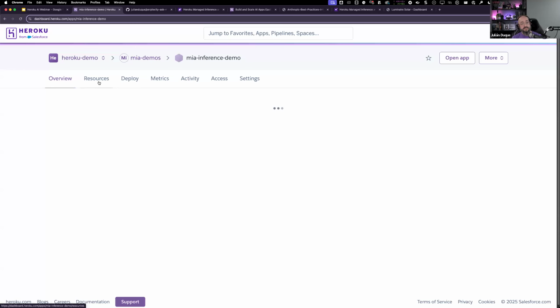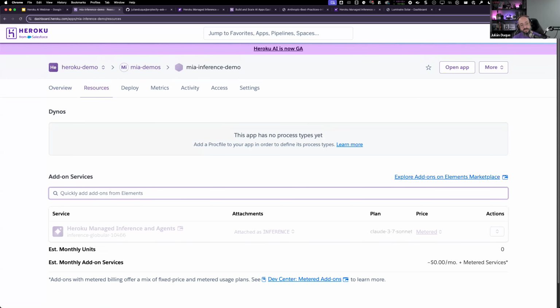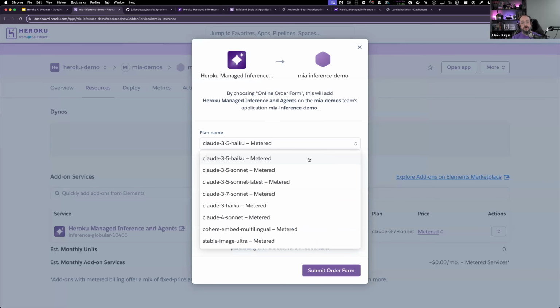So I can go to the Resources tab, search for an add-on. You will search for Heroku Managed Inference and Agents. And here it will give you the option to select the model you want to provision. You might notice a note here that says that these models are metered. This means that we are charging by the token.